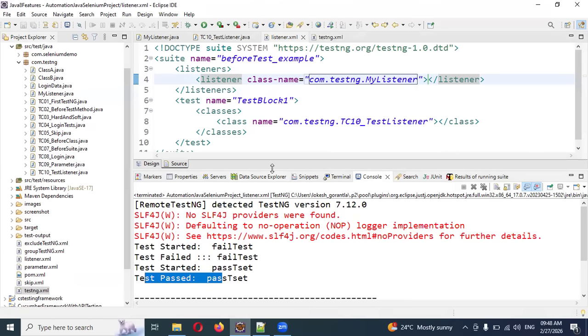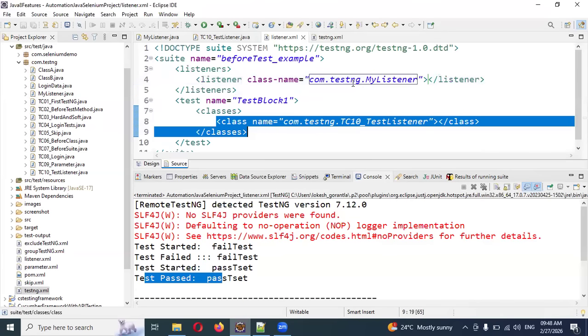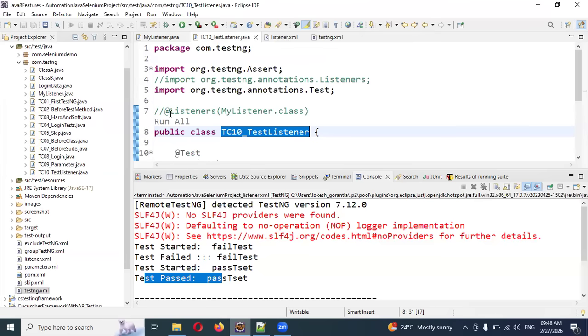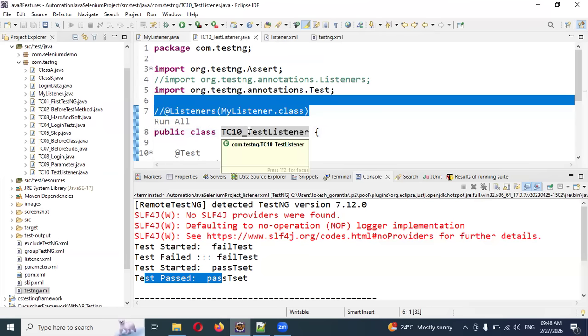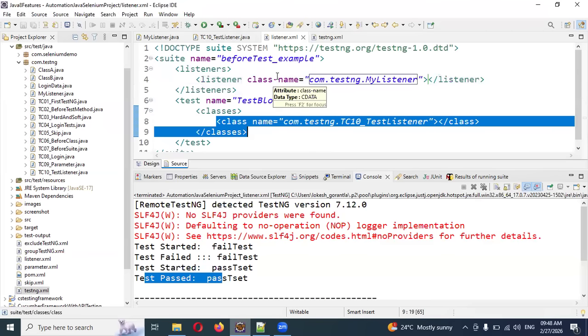In this particular place, what is the advantage of it? If you add 400 classes in the class section, this listener will work perfectly without any issue. Okay, without any issue, we can run. And in the other approach there is a disadvantage because if 100 classes are there, you have to call this particular listener in each of them. Okay, if you forget, it's gone. Instead of that, we can use the XML location, and then we can get it.